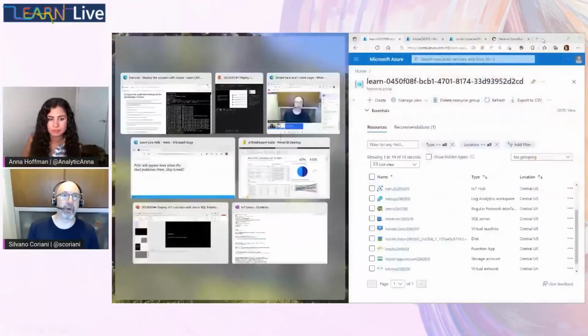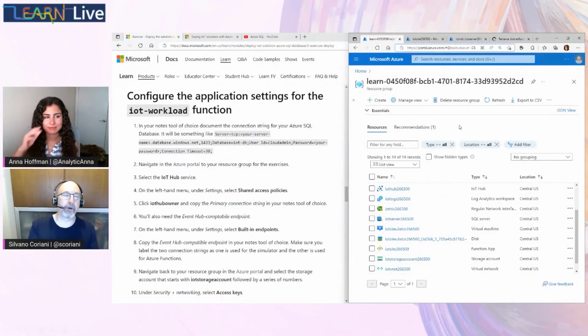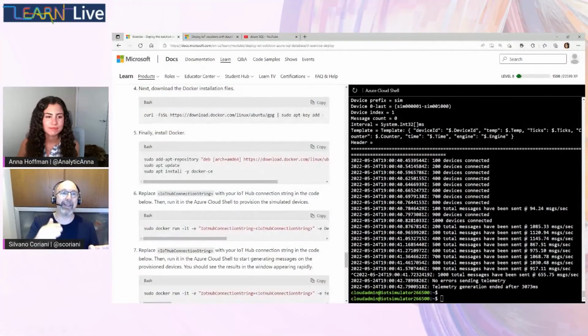Yeah, and just a couple of very quick comments from my side. There are a couple of areas, like for example the one that you just mentioned on how to deploy the database schema, that we could improve here. The other comment was that the reason why we were originally using a VM here to simulate the tens of thousands of devices was because at the time Azure Container Apps was not really available. So that's another improvement that we can have to completely eliminate any kind of IaaS reminiscence from this template, right? But the idea essentially was to keep the service deployment on one hand, so Azure SQL Database, Azure Functions, IoT-hub, and so on, and then the application deployment in a more manual fashion here, and those are the steps that Anna is going through right now.